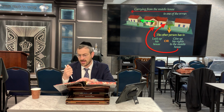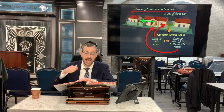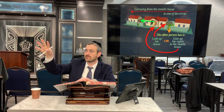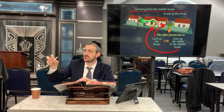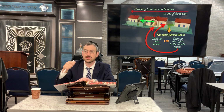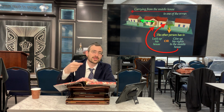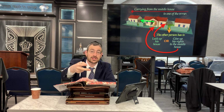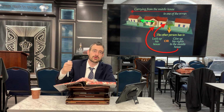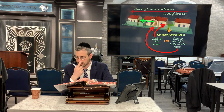And as Rashi points out, the truth is that this Tana would hold anyone who's mevatel his rights has to, besides being mevatel rights, lock the door also. Because that's what people have by the light switches on Shabbos. You have these light covers, or even to turn on the light on Shabbos. You're just so used to doing it, you might come to do it. This guy, you're right, doing one of the two is sufficient. But he's so used to going there to get the straw from that middle house, he might go on Shabbos and he's not allowed to. So therefore, for himself, he's got to lock the door so that he doesn't come to go to the place where he's mevatel his rights.